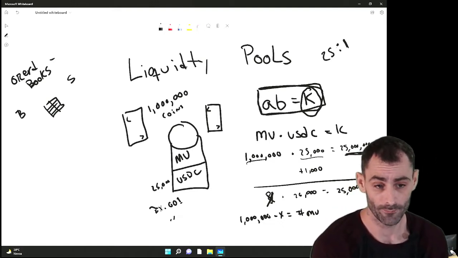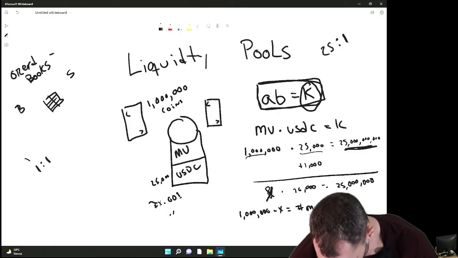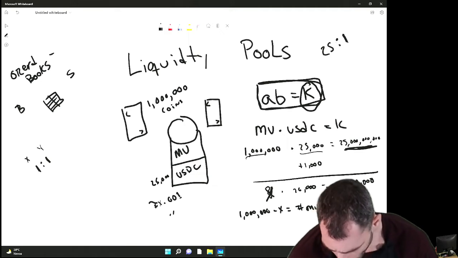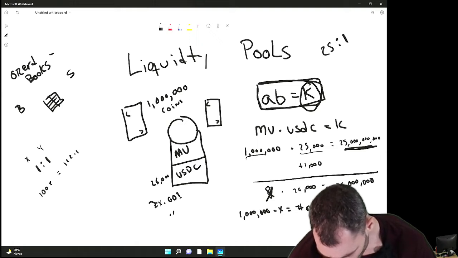And how liquidity pool manipulation would work is someone would come in and initialize a liquidity pool. Let's say they initialize a liquidity pool in a 1-to-1 ratio, all right? Where for every 1x, there's 1y. And let's say you go in and now you buy 100x, and that ends up costing you something like 122y, right?